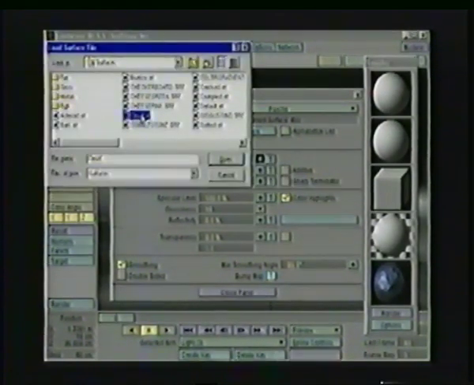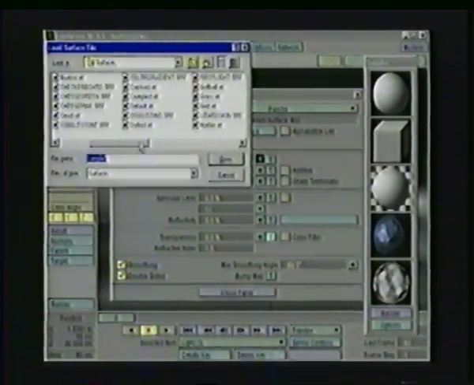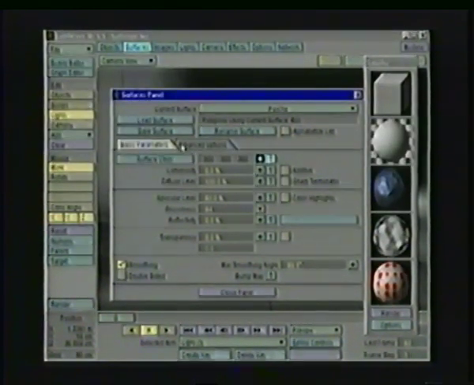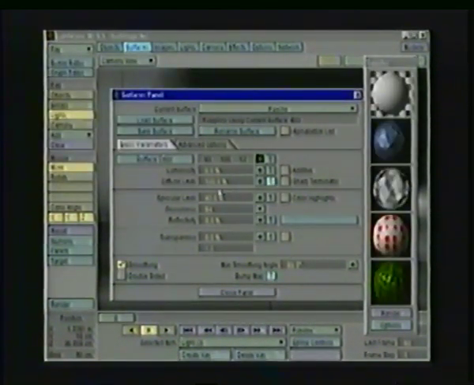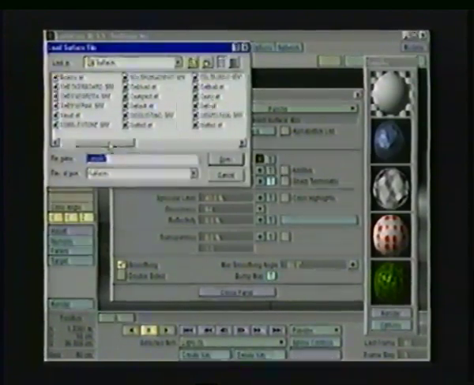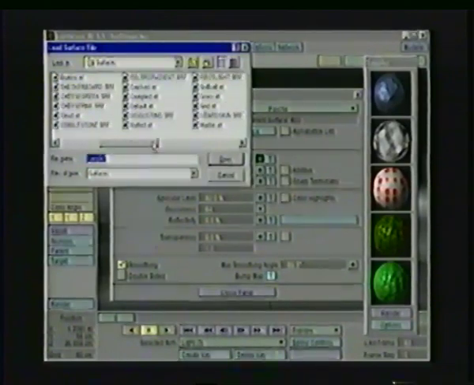We've got, let's say we want some clouds. We can render that. So without even becoming at all familiar with the surfaces panel, you can load in some really cool pre-created surfaces. Another thing you can do with this, of course, once you've gotten a little more familiar with the panel, is load some of these surfaces up and then pick them apart.